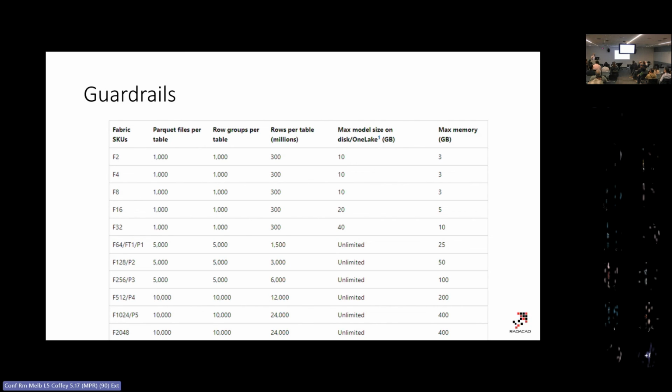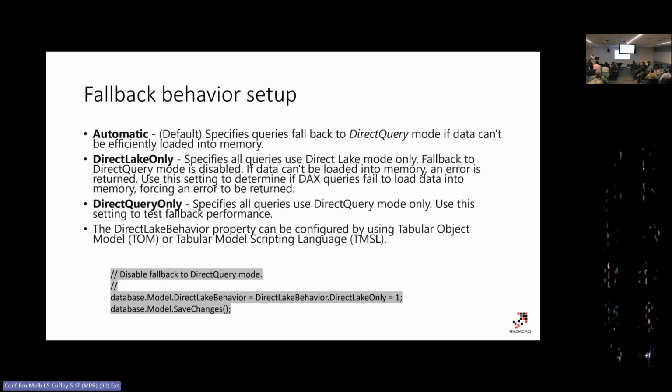And as a result, the performance would go significantly down, but you would have some options. You can say, well, I don't want fallback to DirectQuery to happen, and you can do some settings. If you do that, you have to be careful that this might cause an error in that case. So you have to make sure that you have enough capacity to cover that kind of situation. I'm not going much into those details now, but there are some settings you can control around that. So that is the fallback or some of the limitations that might happen here.